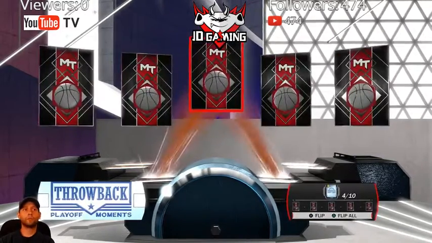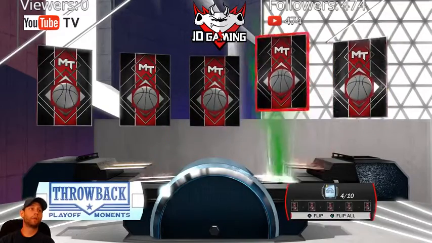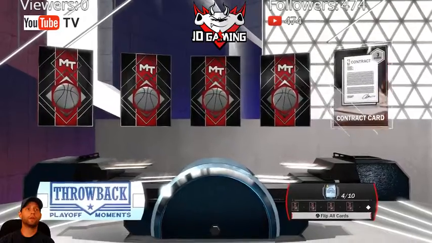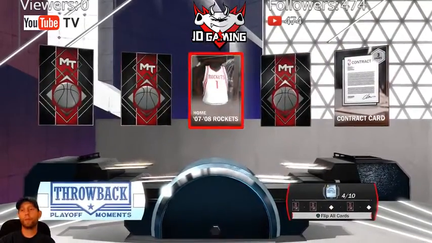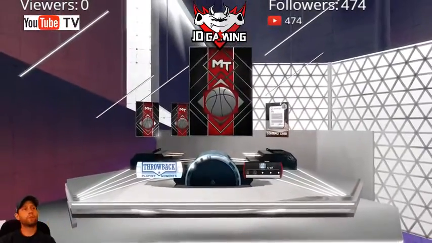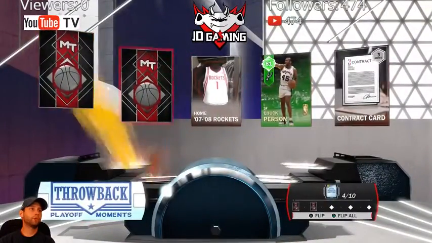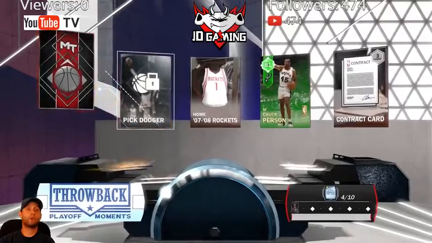Another card that I'm looking to try to, not pull, but probably go and get, is going to be the diamond Chris Paul. I would like to see, even if I put him on the bench, even if I put him in my lineup and don't give him any minutes, right? I'm pretty sure that James Harden's going to get the boost.